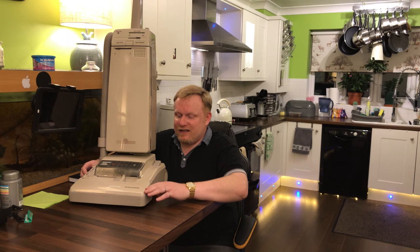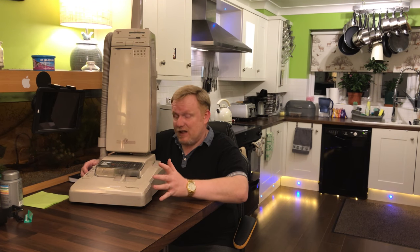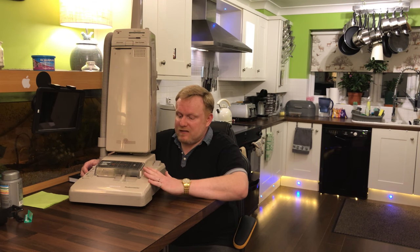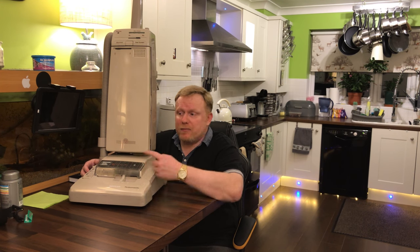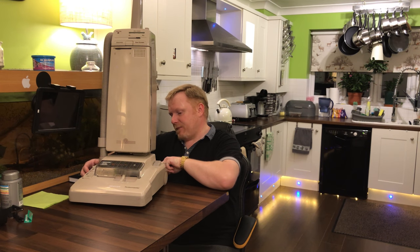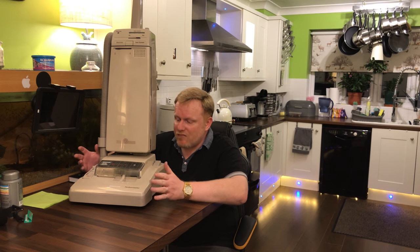I really do like it, and it very much reminds me of an Austin Montego, that kind of squarish shape to it. It's very British car design. I know that these were imported out to the States, and I've recently seen some videos on them, but they were slightly different in design and things. This was exported over to Germany, and as far as I can see, is exactly the same as the ones that were in the UK, apart from the fact that it doesn't have the royal appointment of Queenie on it, the badge of Madge, and the information sticker will be slightly different for export as well.